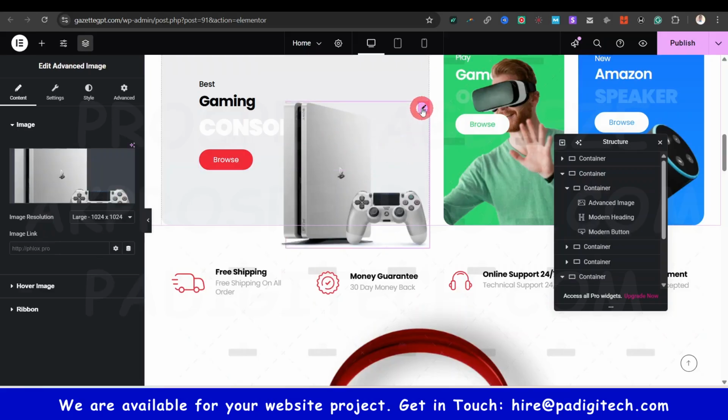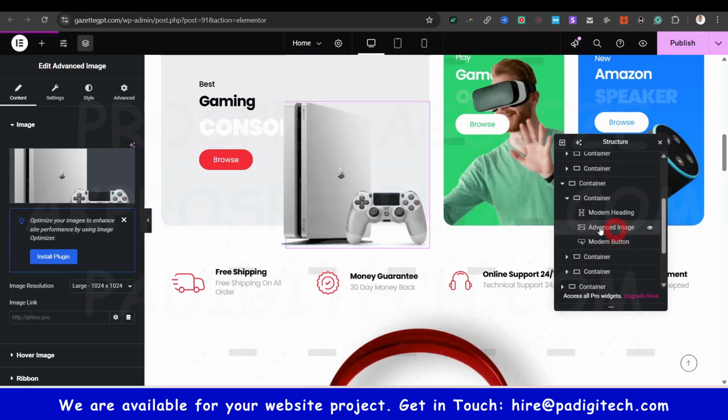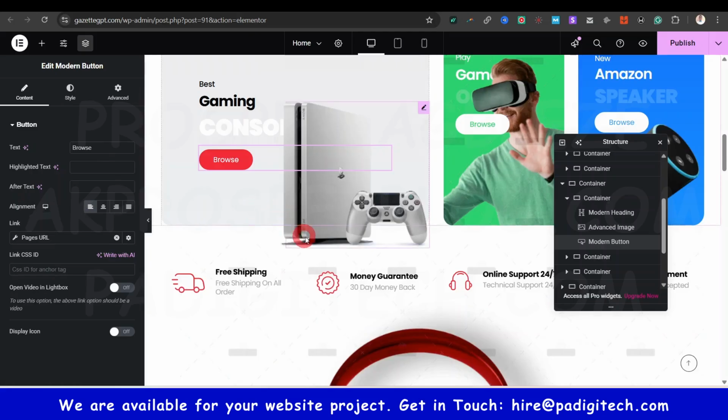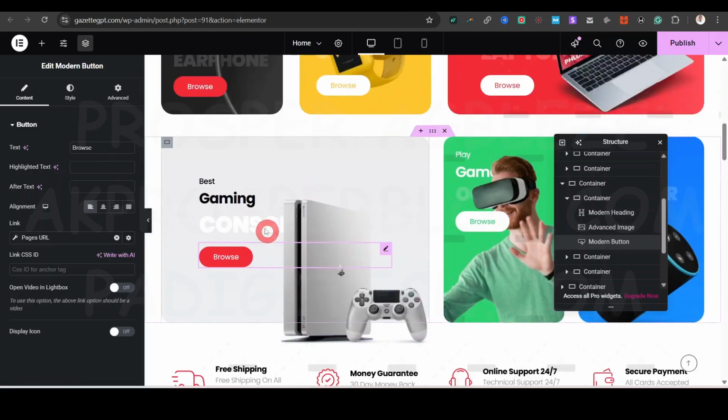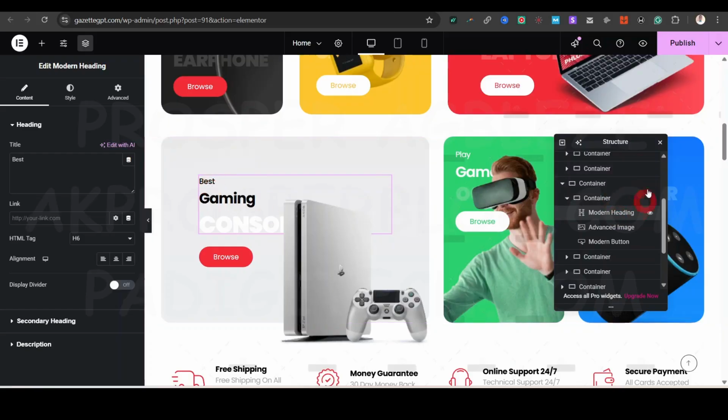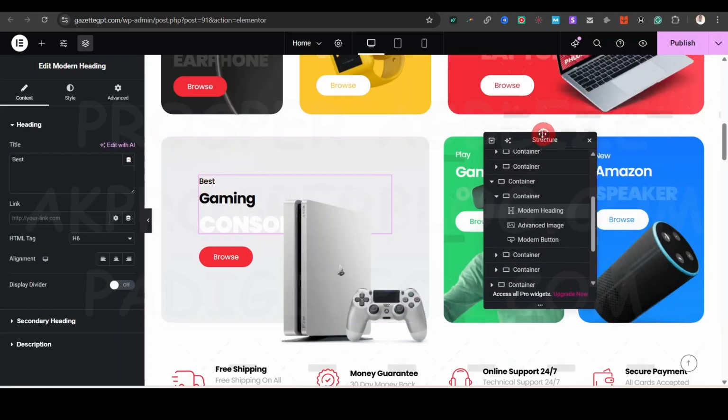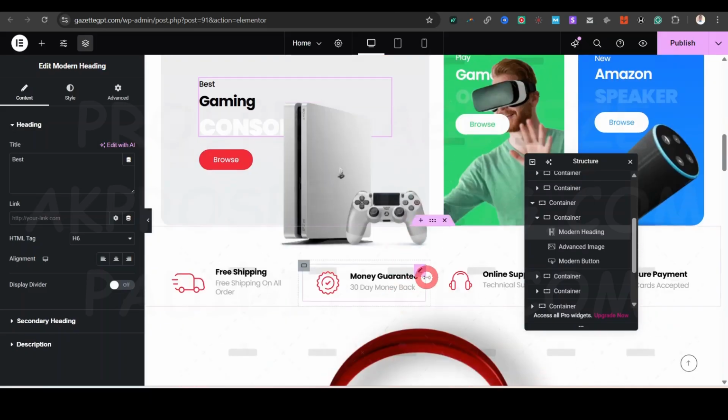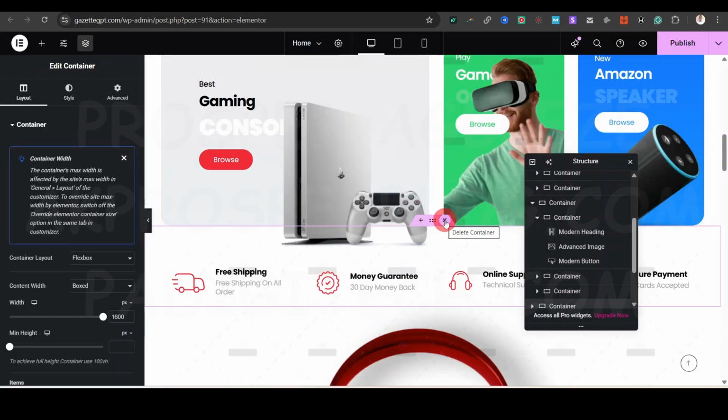So if I click on it, you can see it has taken me straight up to where the image is, under the particular section or container. So it makes it easier for you. If I click on button, it has taken me to where button is. So basically some designs might be too close that you will not be able to click it. So that is where this structure that we have here becomes very handy. All right, and if there's any section that you don't want, you can just use this six dot here to click on this X button to delete it.